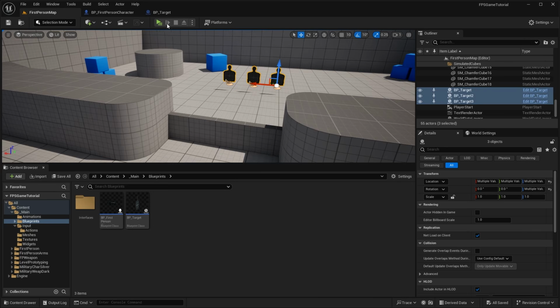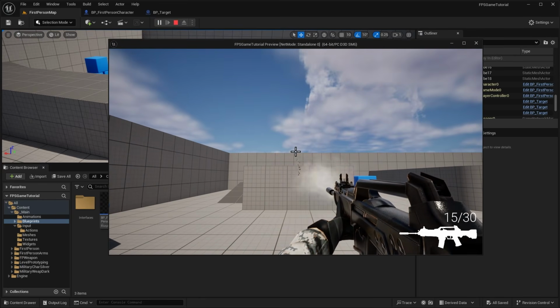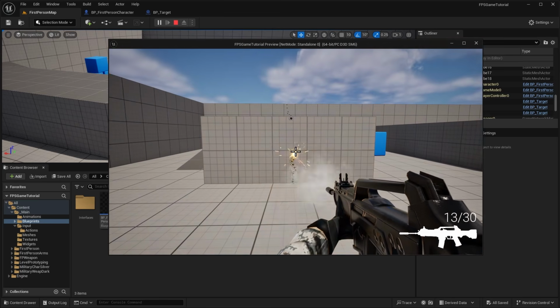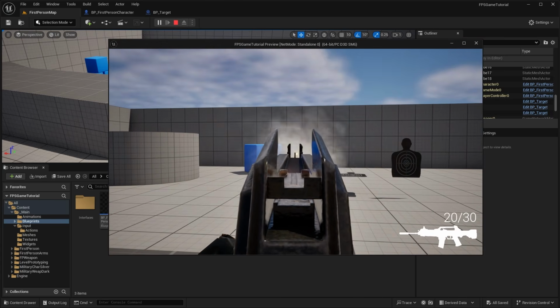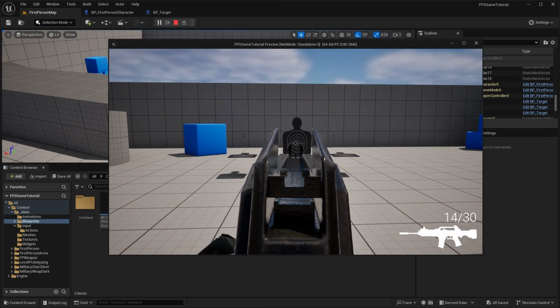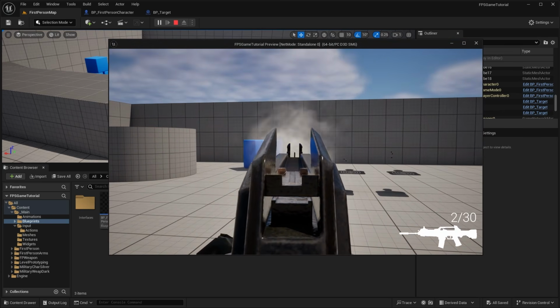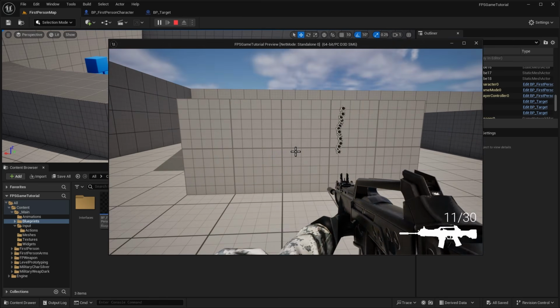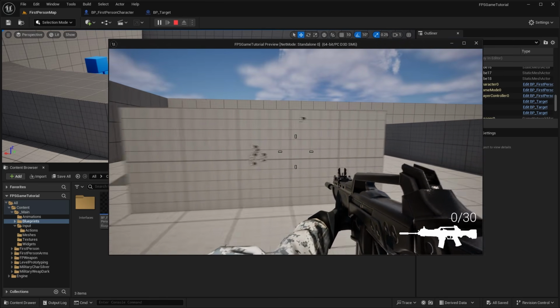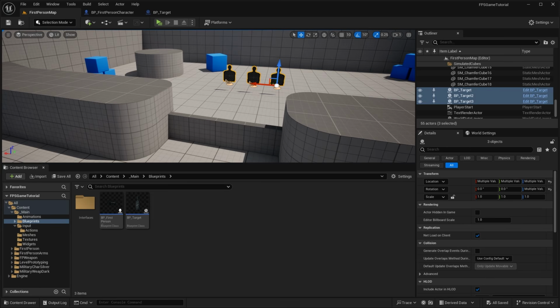we fire our weapon. So now if we hit play, if I shoot, you can see that it moves our camera all the way up. And you can see that it gives us sort of this random recoil. And I can go over to this target. If I hold down my left mouse button, it will add that sort of recoil event where it moves our camera up. So it's a very simple recoil logic that will give some sort of random recoil pattern for our weapon. So we have our basic game set up.